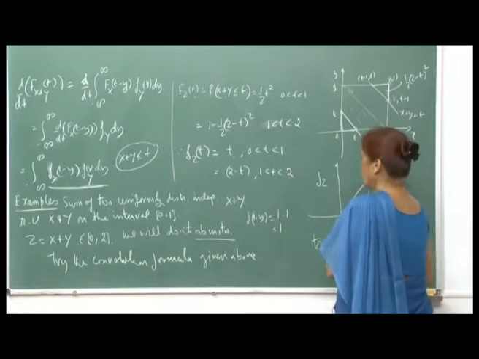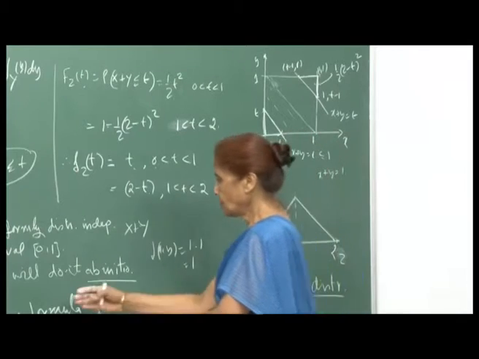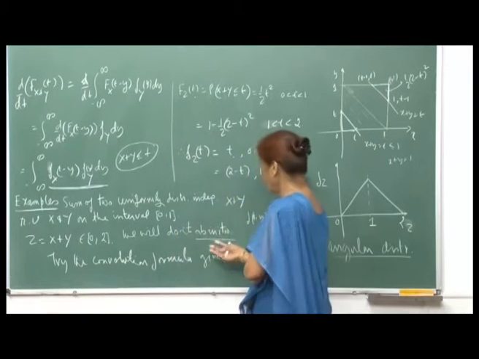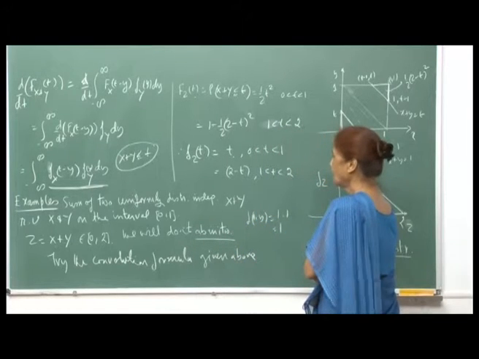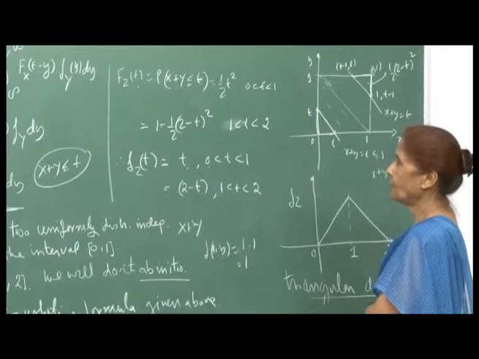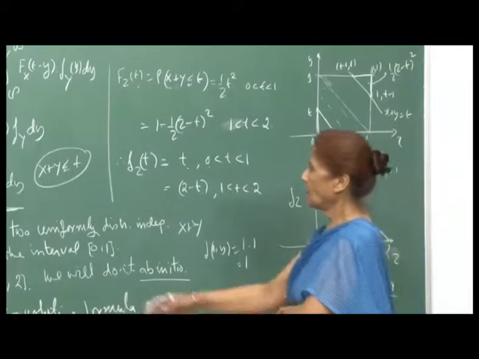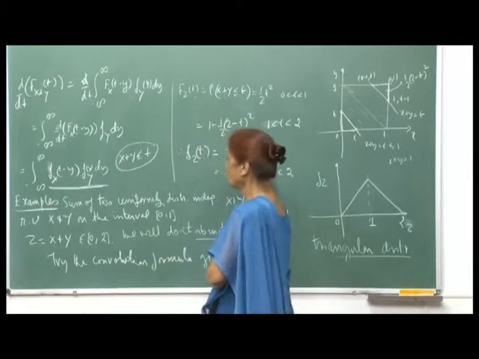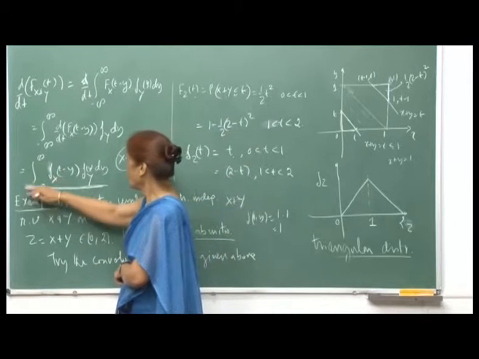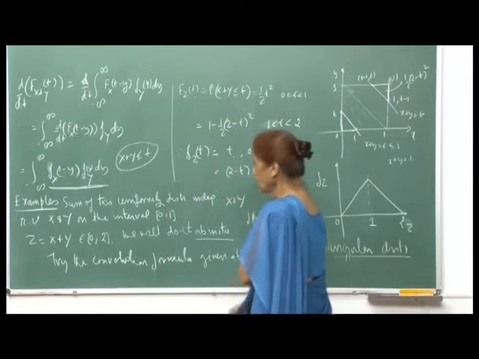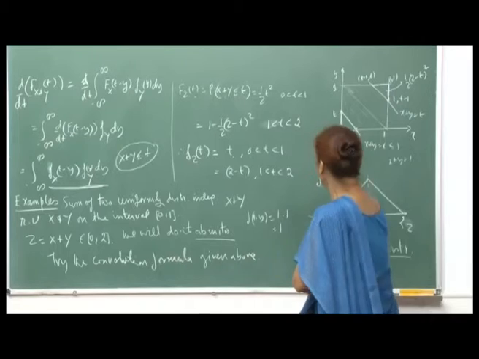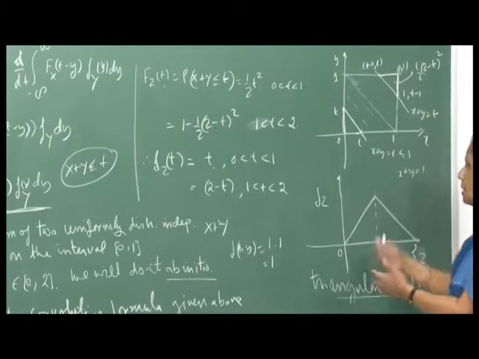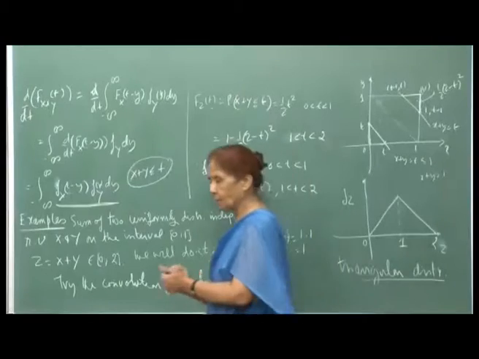Okay. Now, I leave it to you to try out the convolution formula and then see that you should get the same answer. So, you can sit down and verify for yourself. The formula is clear here for different values of t. Here, of course, this will be from 0 to 2, because your t can vary, but looking at the diagram things really become simple. So, wherever possible use geometry or direct methods.